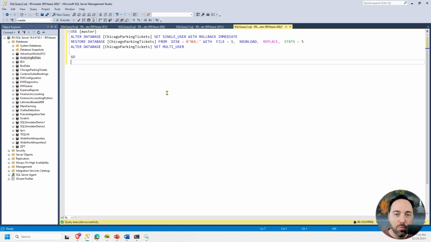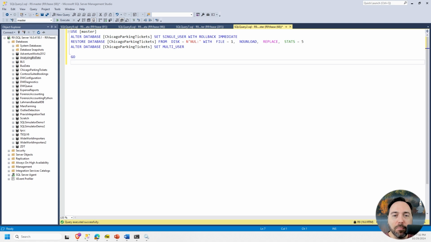After that, file equals 1 means that we want to pull the first file out of the backup set. If we had a file on disk like chicagoparkingtickets.bak, we can jam in multiple backups. The file operator lets us tell SQL Server which of the backups in this physical file location we want to use. I will say that I never purposefully back up multiple times to the same file. The biggest concern I can think of off the top of my head with backing up multiple times to the same file is if something goes wrong with that backup file, all of your eggs are in one basket, so to speak.